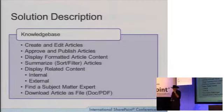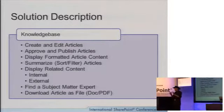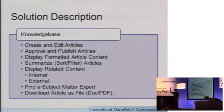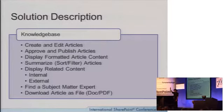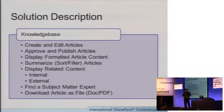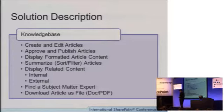Question. How many of you are consultants or work for a consulting company? Let me see the hands. Okay. Put them down. When you go into a client, who becomes their SharePoint expert? You or somebody they have in-house? Hands up for it becomes you. Exactly. Let me tell you a story about why this stuff is important. Did a big public website for an educational customer in the US.